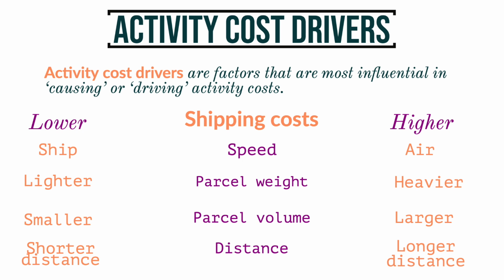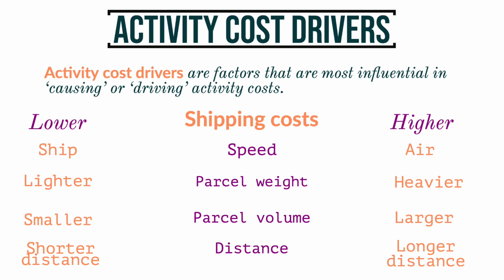Another cost driver we can think about when we talk about shipping costs is distance. The longer the distance, the higher the shipping cost. The shorter the distance, the lower the shipping cost. Another cost driver for shipping costs is the parcel weight. Heavier parcels would involve higher cost. Lighter parcels would involve lower cost. Another cost driver could be parcel volume. Larger parcels might involve higher shipping costs and smaller parcels might involve lower shipping costs.